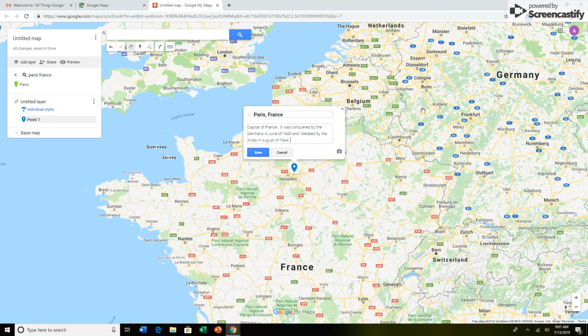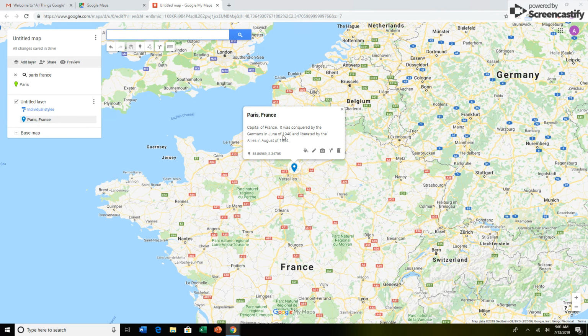Okay, so now when you're sharing your map assignment, people are clicking on the various things. They can click on Paris, and they're going to be able to see this description that you've put in. So that looks good. So go ahead and hit save, and there you go. And you can always go back in and edit it if you want to change something. That's what that pencil icon is for.